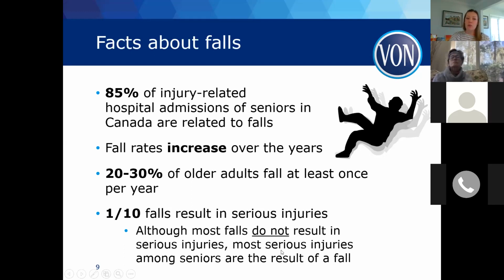And when we talk about a serious injury, it's something like a severe blow to the head where someone has a hematoma type injury, or if they've broken a hip or broken certain bones. These would be serious injuries. If someone ended up with just a bruise or something like that, that wouldn't be a serious injury.